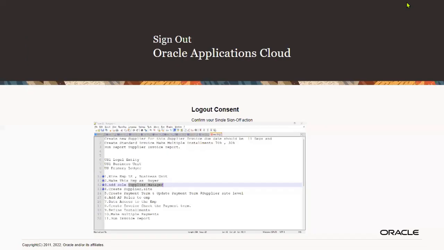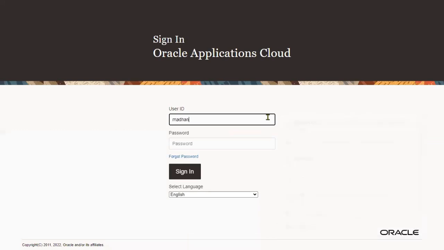Now we are going for suppliers creation. Let's log into the applications with our credentials.